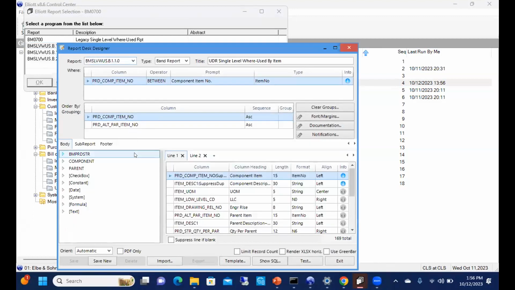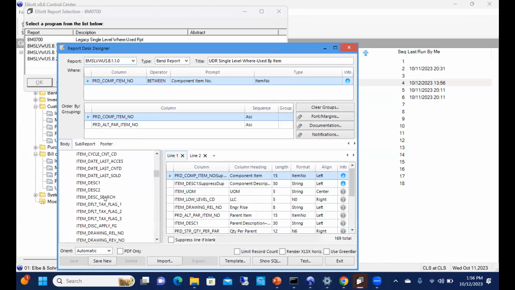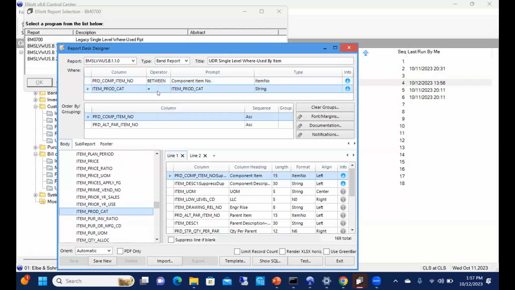I'm gonna modify this. So I just take this field. Since we're short on time, I'll do it this way.